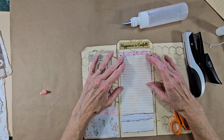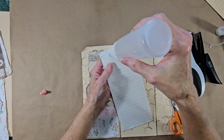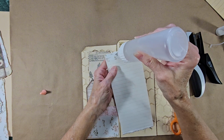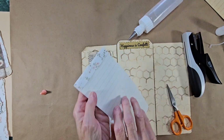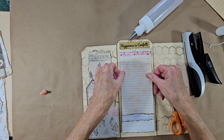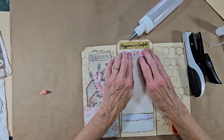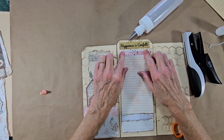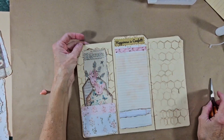And then I'm just going to put my notepad underneath it. Looks like I got ink on the paper. When I ink anything, I get it on everything. So I'm just going to put that right under there. Just kind of center it. And then, you know, you would just measure your paper to see how wide or how long you want it. All right, so that's that part so far.